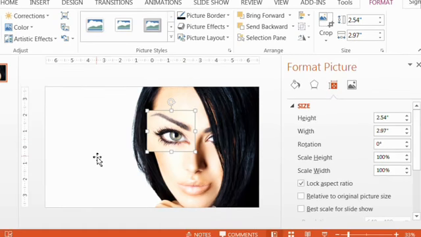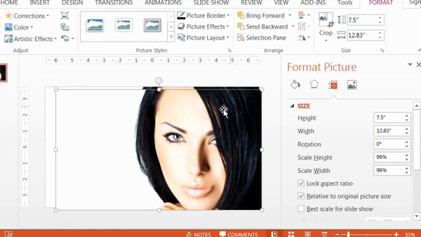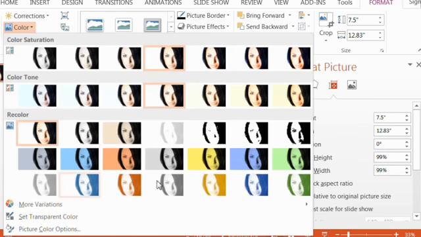Okay, now that we're done with that, I want to show you one last layering option here. If you saw the original example that I did, the picture actually faded to gray after the zoom happened. So if you want the same thing done for your picture, what you can do is duplicate the original picture again, and then we go to Color, and then we can make it one of the gray tones.